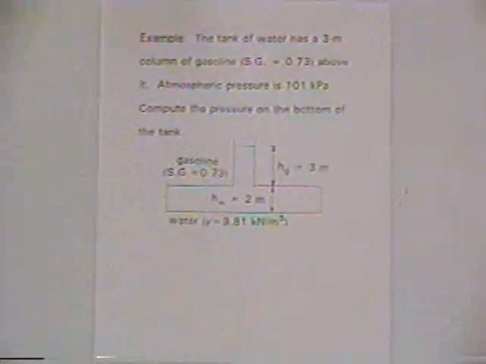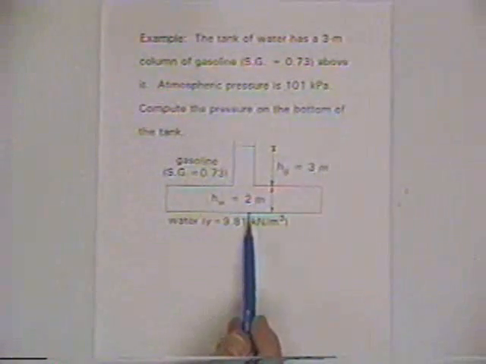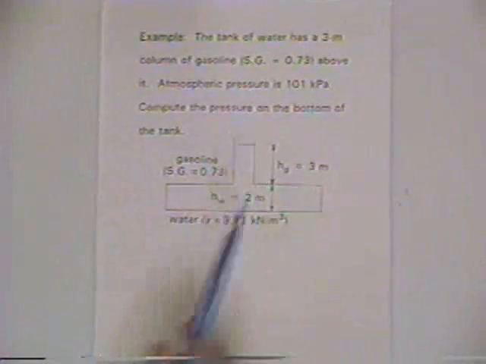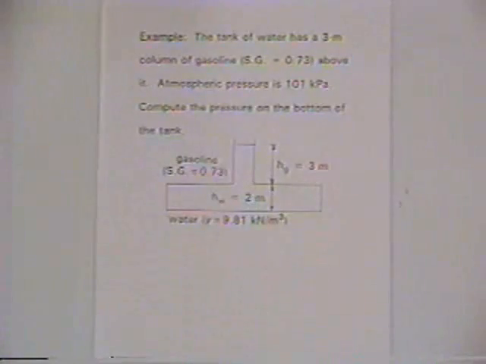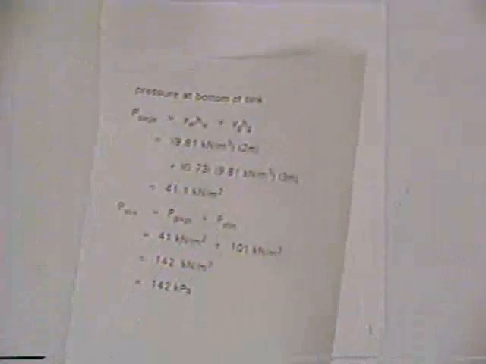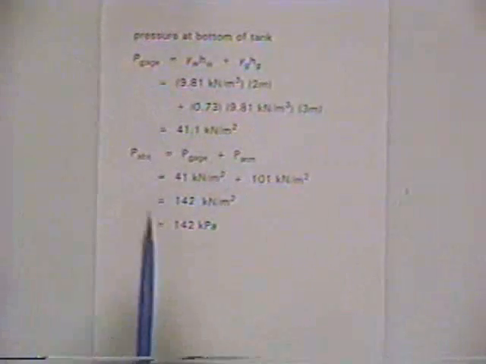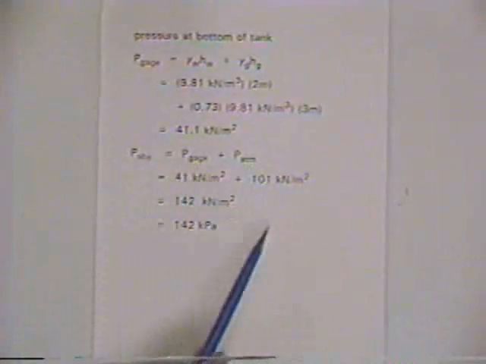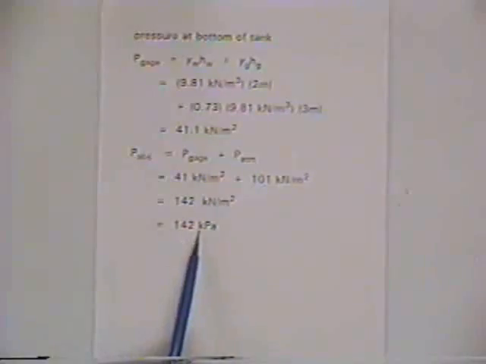And of course, if we go back to the diagram, the column of fluids above this point, we really left out one fluid because sitting above the surface of the gasoline, there's the atmosphere. So there's another fluid up there, the air. And if we talk in terms of absolute pressure rather than gauge pressure, we'd want to add that column as well, and that's represented by atmospheric pressure. So if we add the column of air, we add the atmospheric pressure to the gauge pressure we just computed to get 142 kilopascals, and that's absolute.